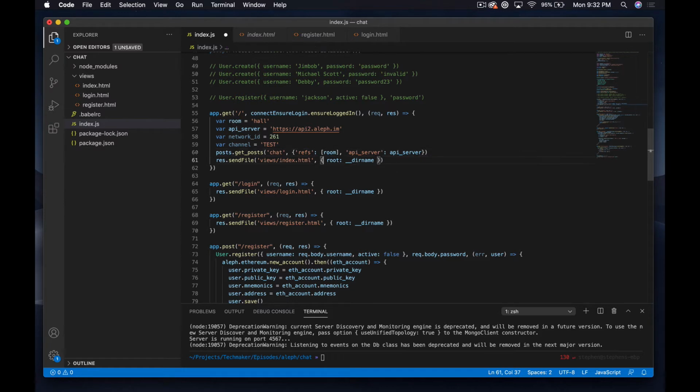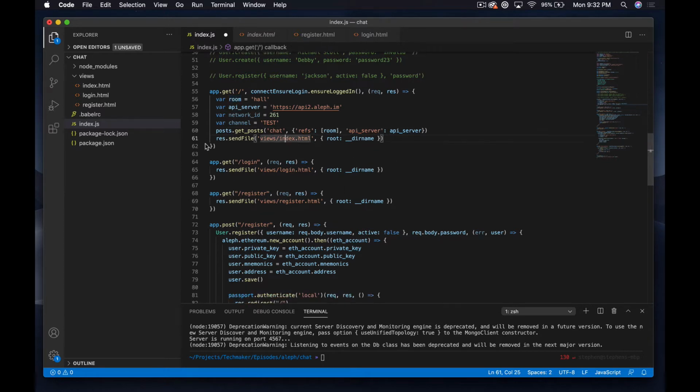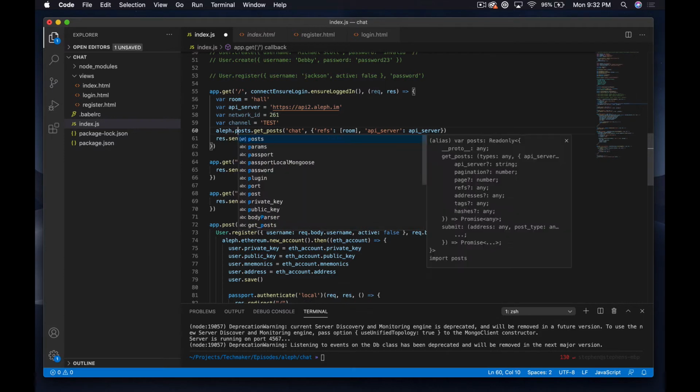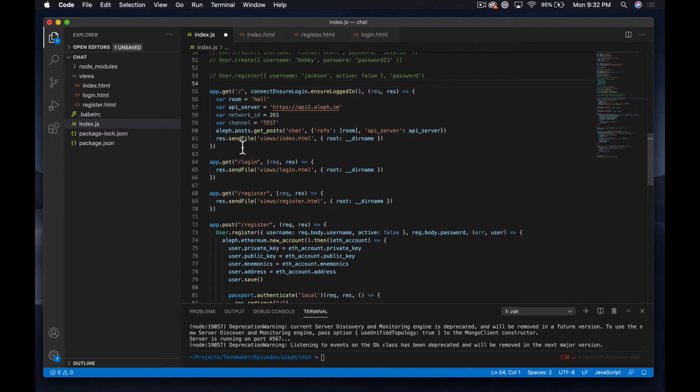And I think that's about it, right? Let's see. If I do aleph.post, because we didn't destructure it in exactly the same way, we have to call aleph.getPost, and so on and so forth.